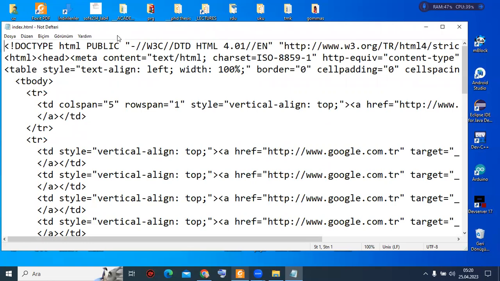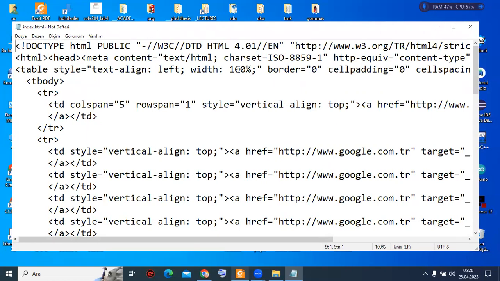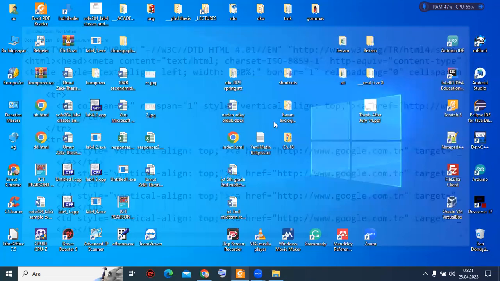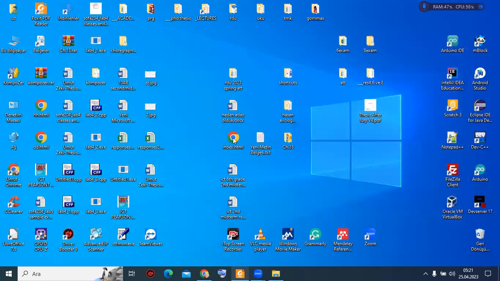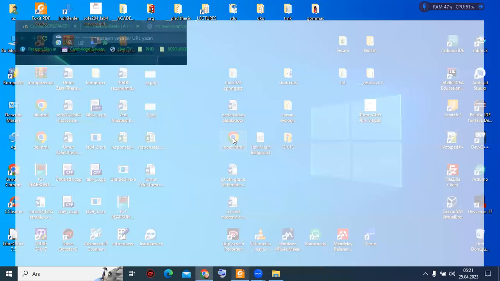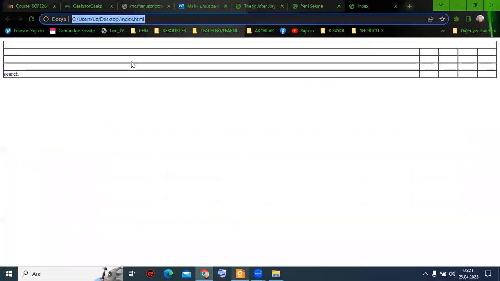For example, let's change our border to one. Let's save it. And when you click on it, you can just view the page. So as you see, my border is one now.